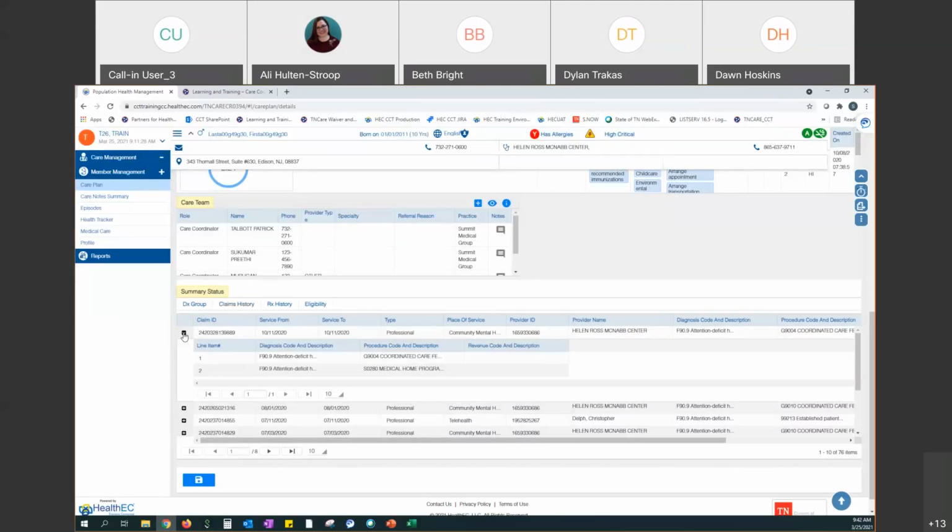So we can see this member had service at Community Mental Health, Helen Ross McNabb Center for Attention Deficit Hyperactivity Disorder. And it will show here a little bit more detail. So there was some care coordination, risk adjustment, and then medical home program and planning and intervention planning. So definitely it can be very helpful for care coordination purposes.